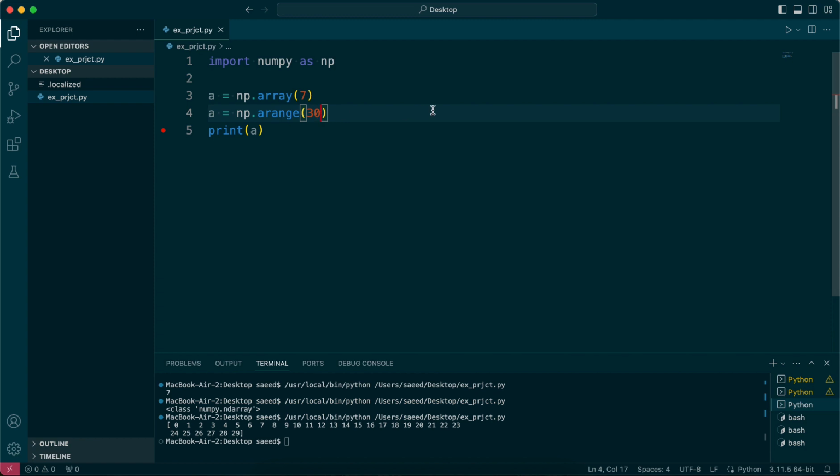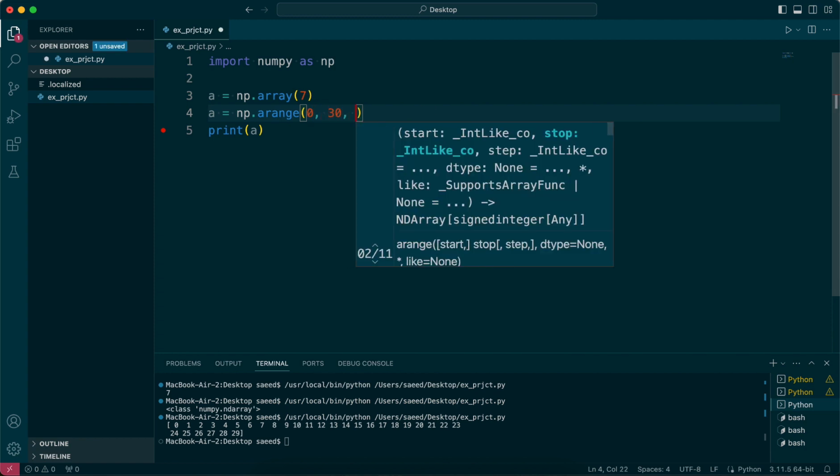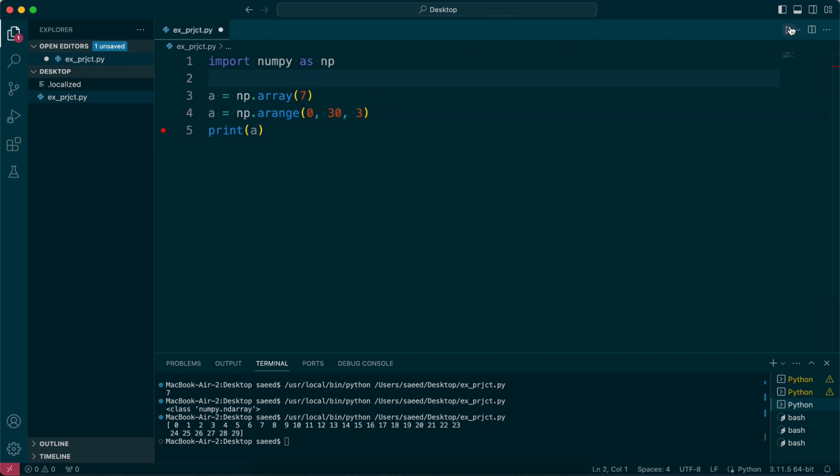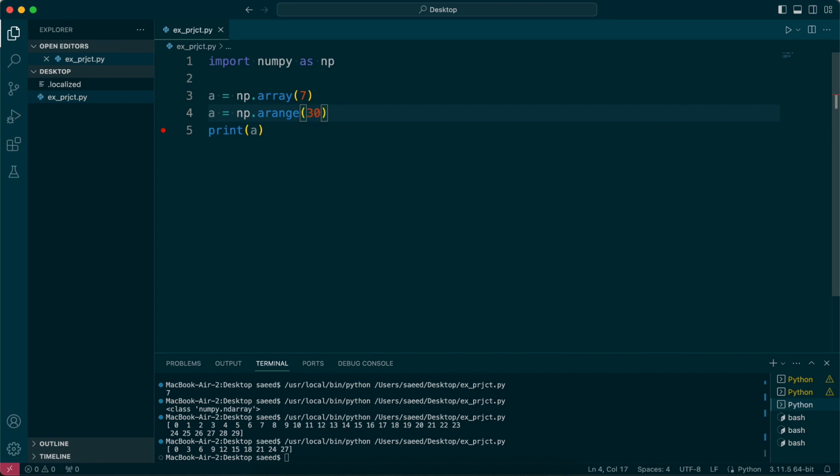And then I can go 0 to 30 and provide it with, let's say, 3. That's the step size. What's happening now is that it goes from 0 to 30, but with this step. So 0, 3, 6, 9, 12, you see each element is calculated by adding 3, which is the step size, to the previous element. This is actually very, very useful. What else can we do? The other thing is, let's just keep that back to 30.